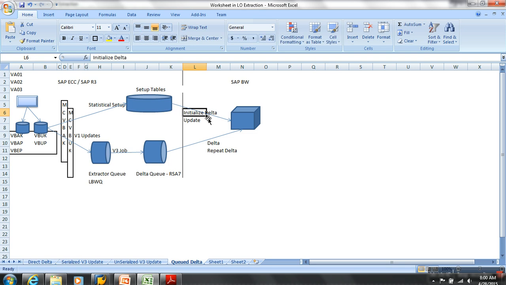But if you see, when you do init or full, it fetches from setup tables, right? If your target is a cube, you can do full, in any sequence.